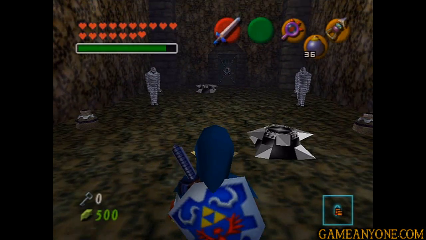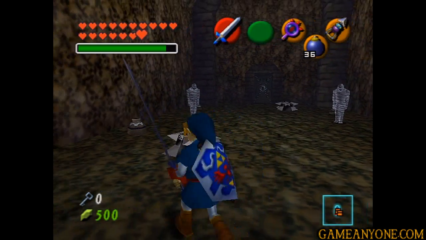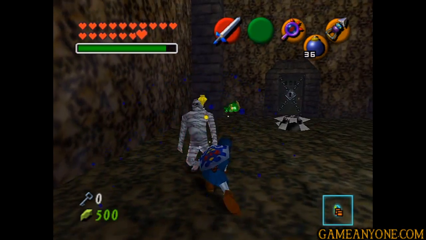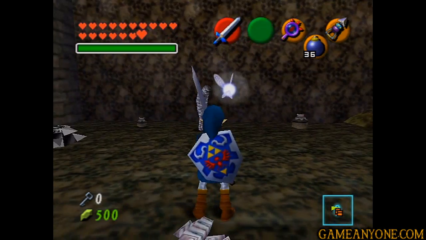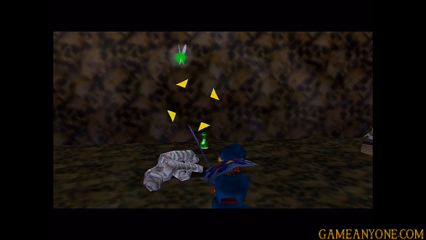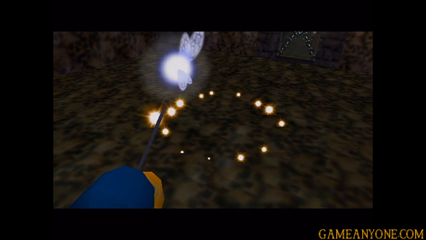And now, once we get in here, I'm going to switch back to the Kokiri Boots because I don't want to have no traction while fighting. Oh, man, and he's going to hit me, too. Oh, wow, I'm surprised. Alright, this one. There we go. Wow, I got frozen, but he was dead. That's awesome. I've never seen that happen before.